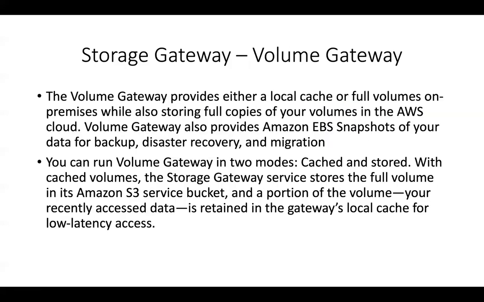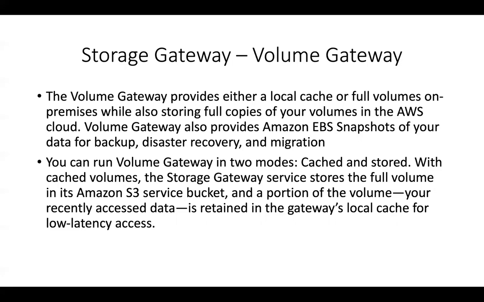And now we are going to move on to the next one, which is called a volume gateway. So the volume gateway provides local cache, or it provides full volume backup of your on-premise data to the cloud, right? It is very useful when you're using it for disaster recovery scenarios or any kind of migration scenarios. And the volume gateway runs in two modes, cached and stored mode.